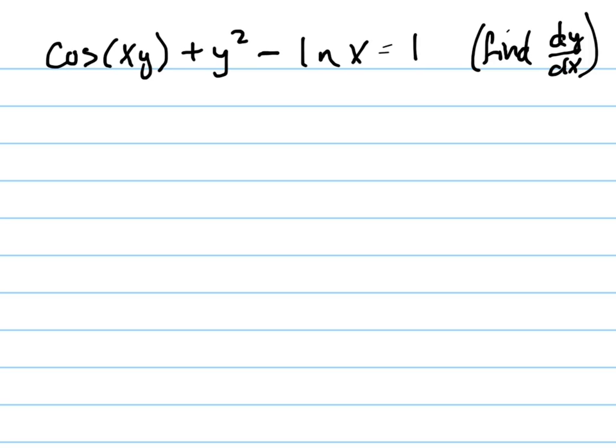So, notice that this is a long equation with x's and y's in it. So what we're going to do is take the derivative with respect to x. Which means, if something is a function just of x, like this term right here, all we have to do is take the derivative of it. But if something is a function that includes a y, like that, or like that, then we have to take the derivative using the chain rule, treating y as some function of x. That's really what we're doing. That's how I like to think of implicit differentiation.